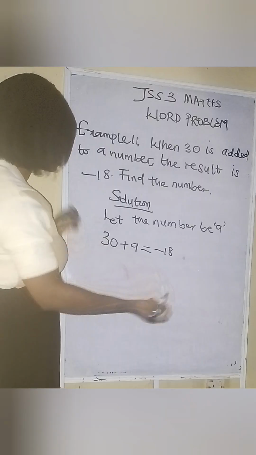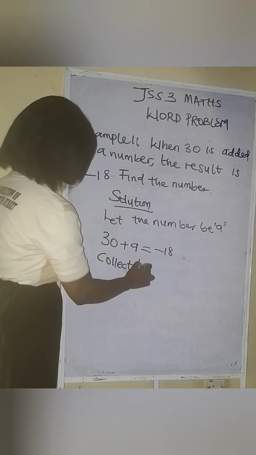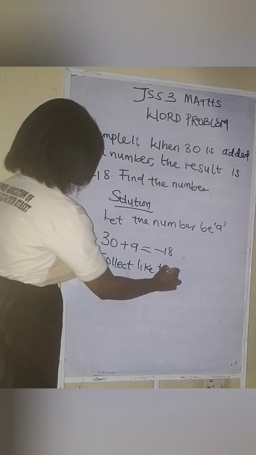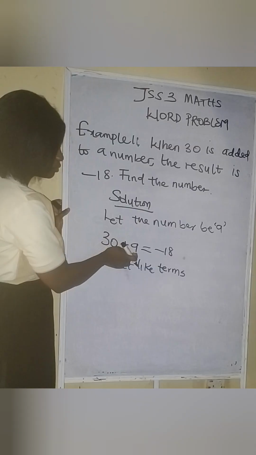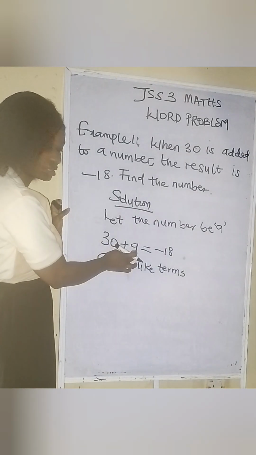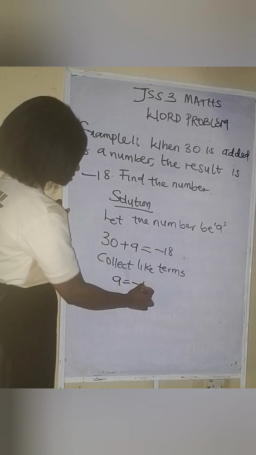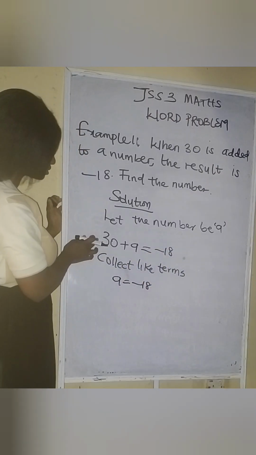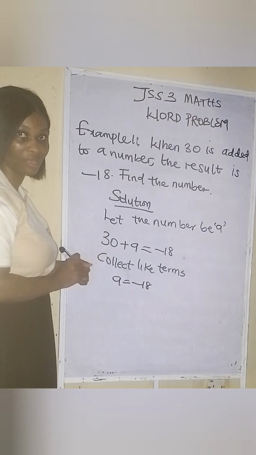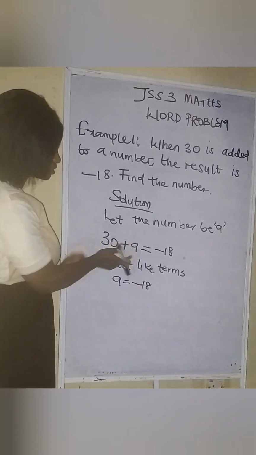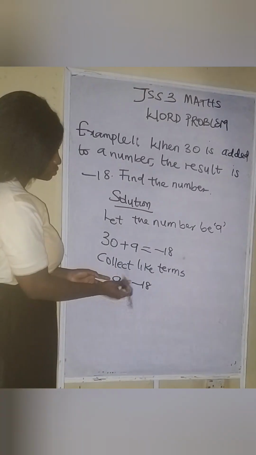Alright, so now let's solve it. It's going to be collect like terms. Meaning that the numbers that are similar, like these, are both numbers, but we only have one alphabet. So the alphabet will stay alone here. So A equals minus 18. This plus 30 is going to move to the other side because we are bringing like numbers or like alphabets together. Since this is only A, there's nothing like A, so A is standing alone.